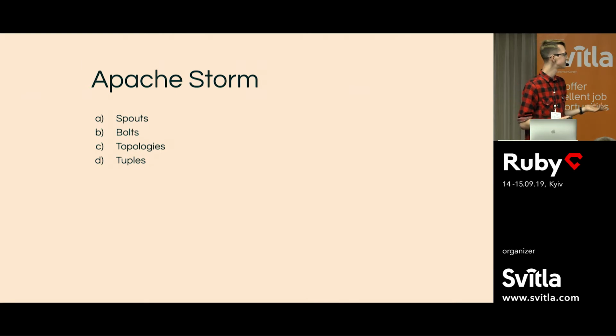And a topology is a network of those spouts and bolts, with each edge in the network representing a bolt subscribing to the output of a spout or another bolt. So topologies are like a multi-stage stream computation, which, when deployed, can run indefinitely. Additionally, there are tuples, which are the main data structure in Storm. It is the representation of an event, a list of values.